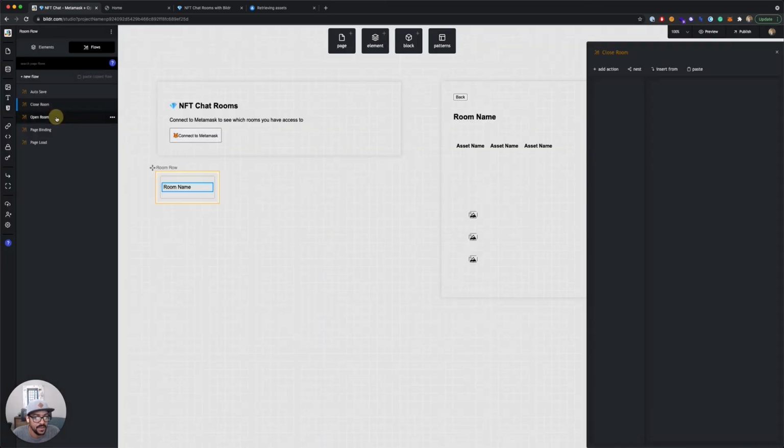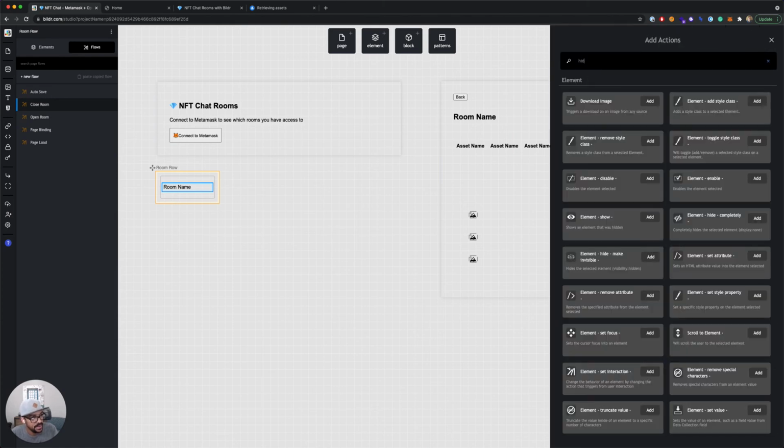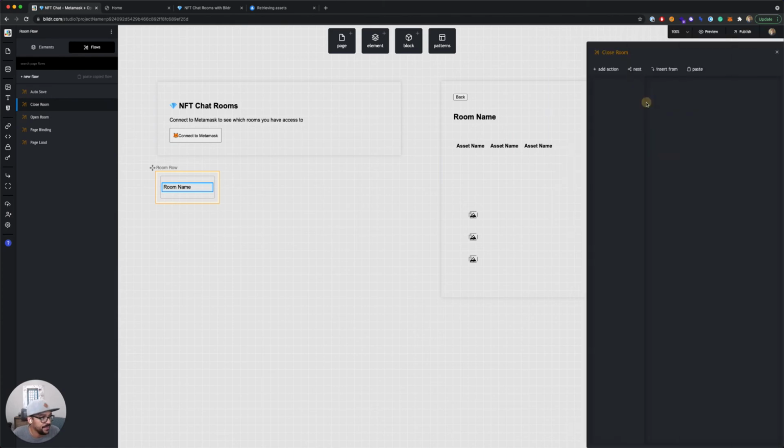And in here, all we really need is, instead of showing this room detail, we want to hide it. So we'll create a new action, hide completely, and we'll hide that room detail. And that will close it out. And then we should just be able to select a different one and go into a different room.